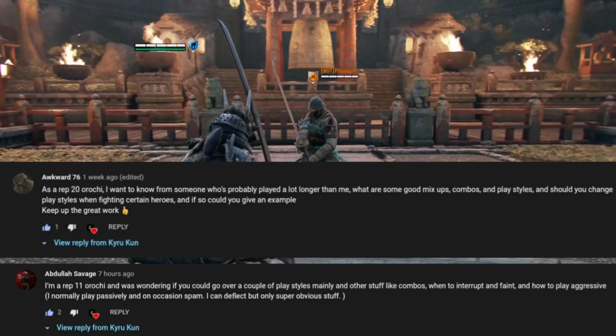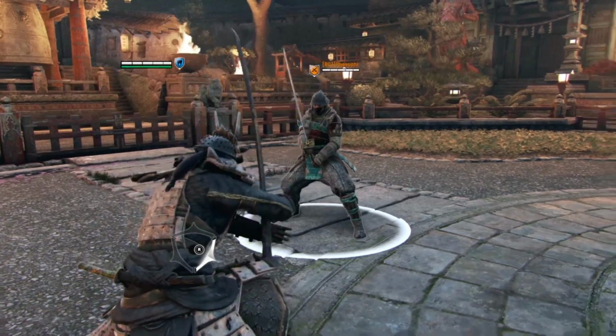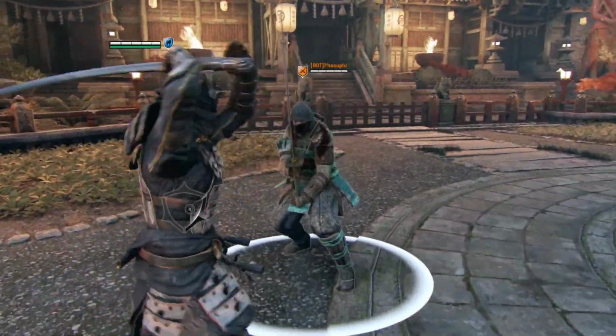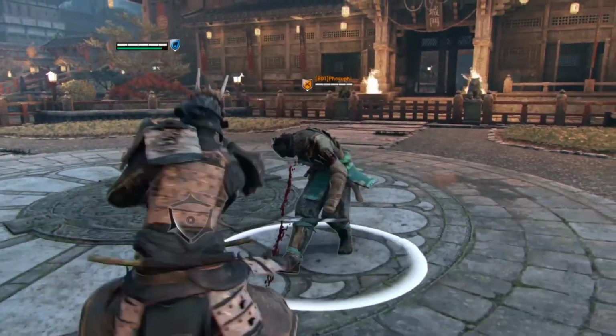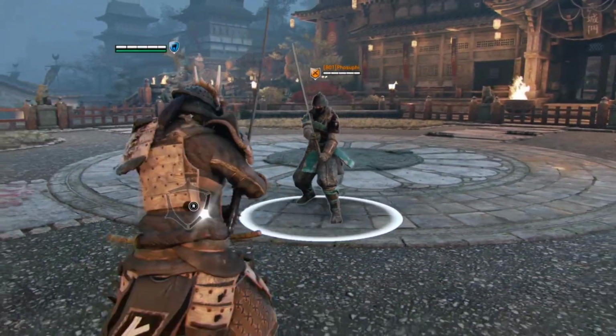So we got Awkward and Savage here asking what are some combos with Orochi. For the regular combo, you should probably start off with a top light, heavy, back up, Storm Rush, heavy, dodge forward, heavy, feint, guard break, back up. Alright, so that's one combo you could possibly use.